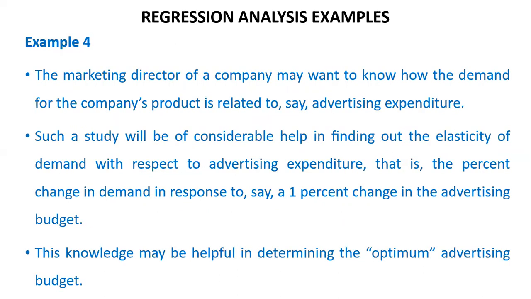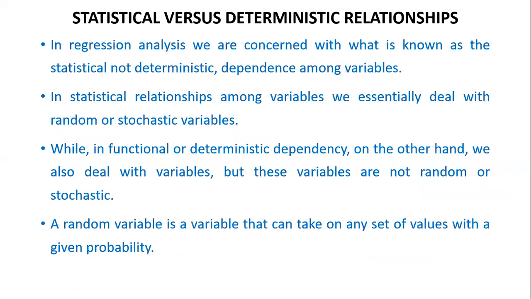Example 4. The marketing director of a company may want to know how the demand for the company's product is related to, say, advertising expenditure. Such a study will be of considerable help in finding out the elasticity of demand with respect to advertising expenditure, that is, the percentage change in demand in response to, say, a 1% change in advertising budget. The knowledge gained from this analysis may help to determine the optimal advertising budget.